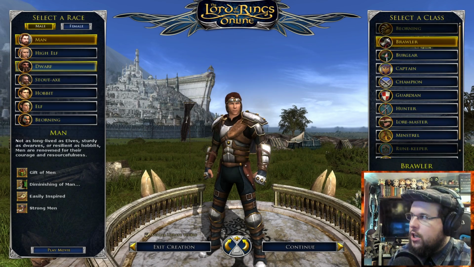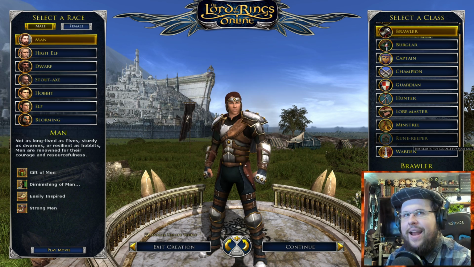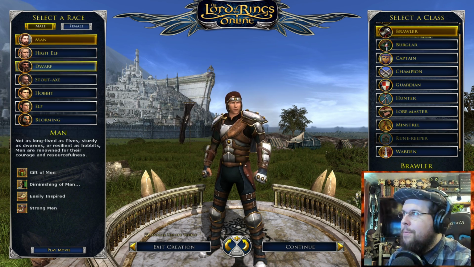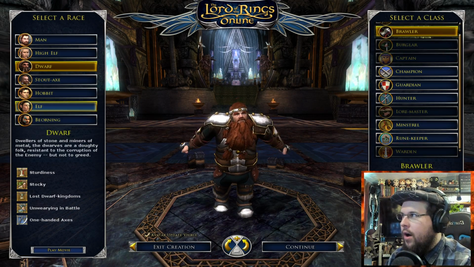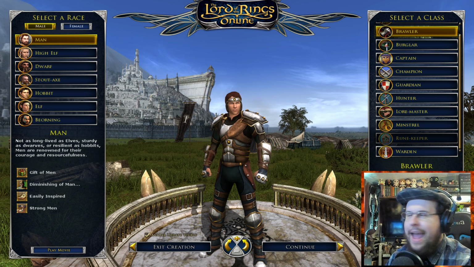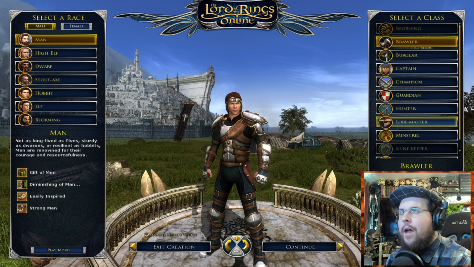So it'll just be grayed out and you'll know then. If it's grayed out, don't freak out. It might be because you can't play that race, right? Like, oh, I can't play Rune-keeper as a man. Well, go to a dwarf or an elf, and then you'll be able to play a Rune-keeper, okay? So it'll tell you. I have everything, so I can't tell you for sure, as I don't have a free-to-play account. So, yeah. All right, cool.